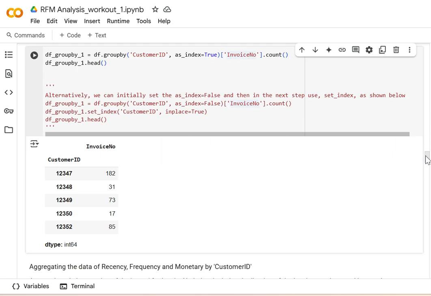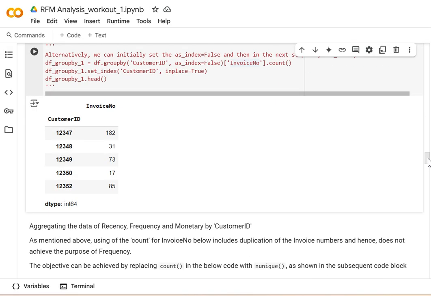Focus on this. So group by. Now there are 182 invoices mentioned against, say, customer ID 12347. Do you think that means the frequency of the customer ID is 182? No, because invoices can be duplicate, right? The same invoice is for one product ID, second product ID, third. So in one invoice, there might be three products he purchased, and that invoice will appear three times because each product purchased is a separate row. So this 182 will have duplicacy, and that will not directly reflect the frequency of the customer, right? So count is not the function we need to use. We need to have unique count. And how do we do that?